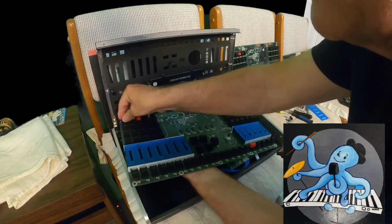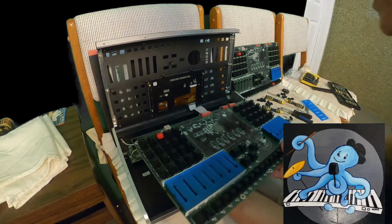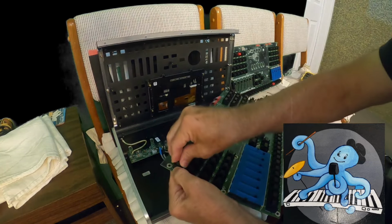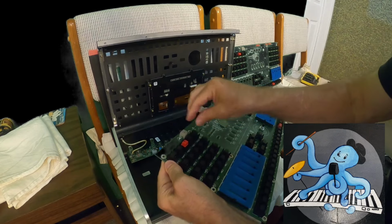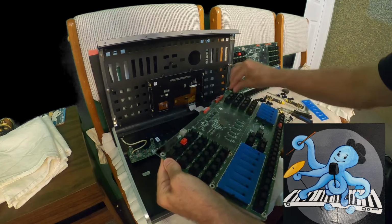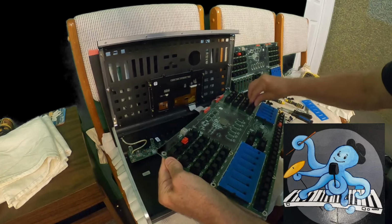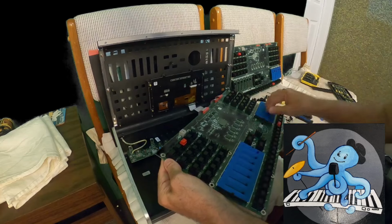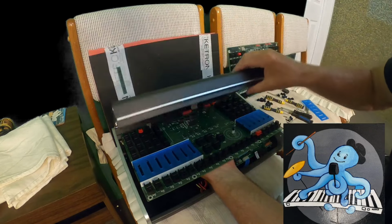Okay, some of the parts are not in proper position. Let me go with this part. Look, that part is out. Okay, I will check all those parts first, one by one. They're okay. Okay, those parts, they're okay. I want to make sure that nothing is disturbing me. That is okay. Now I will decide to keep it like this and just close it.